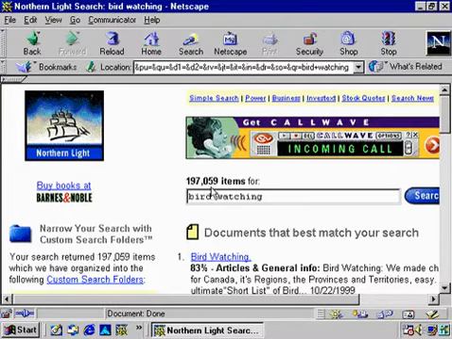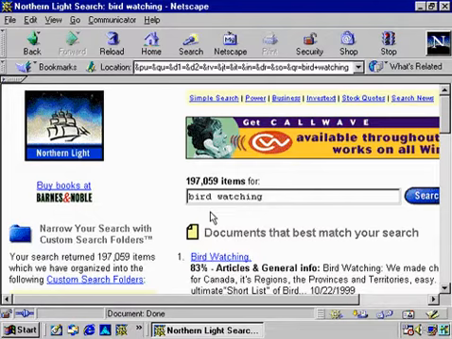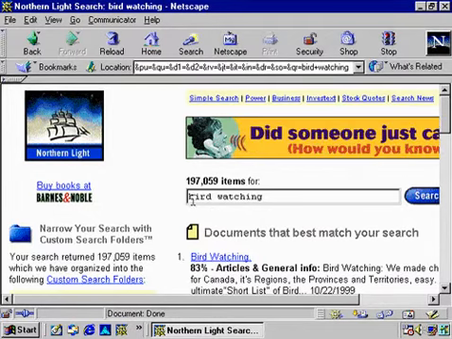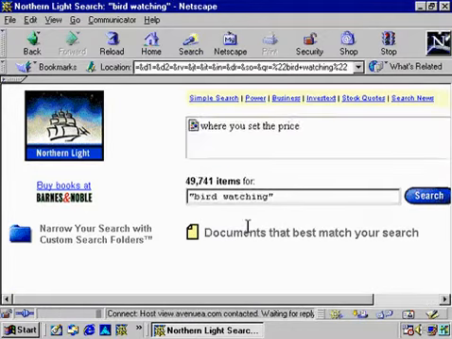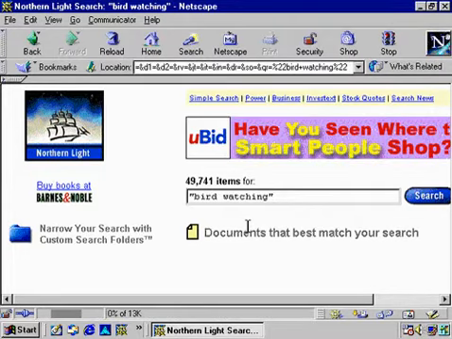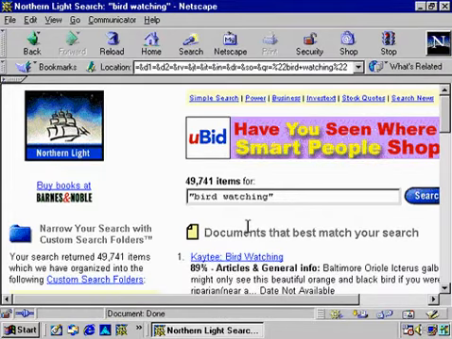Part of the problem is that when we type 2 or more words like this, search engines look for websites that contain any one of these words. If we put the words in double quotation marks, search engines will look for them as a whole phrase. Well, that's a little better, but there are still way too many sites to look through. Now we'll show you how to narrow down your search to make it a lot more manageable.